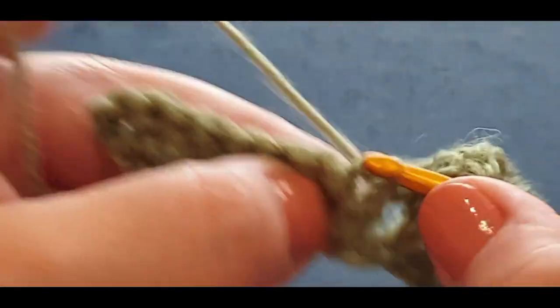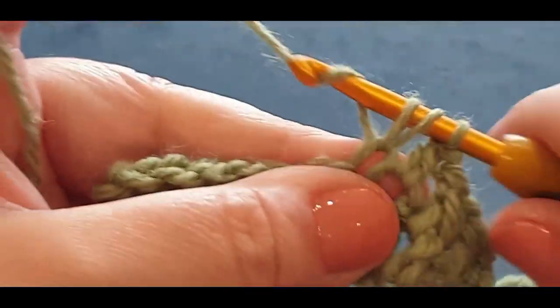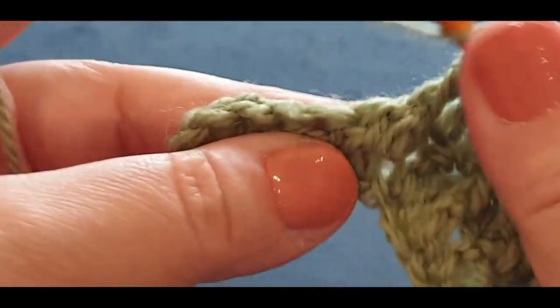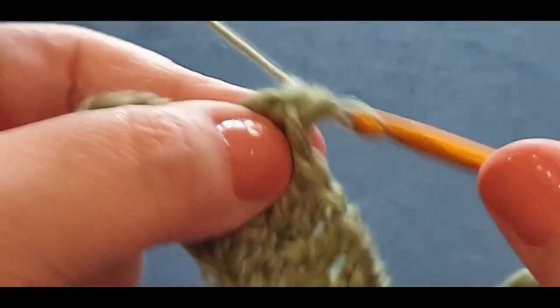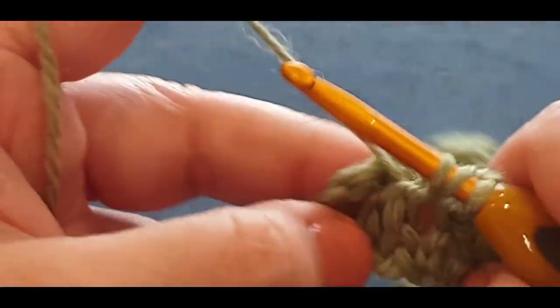Alright, and double crochet in your next, one in your next, front post, one in the next, one in your next, and front post. Now we're closing towards the end.